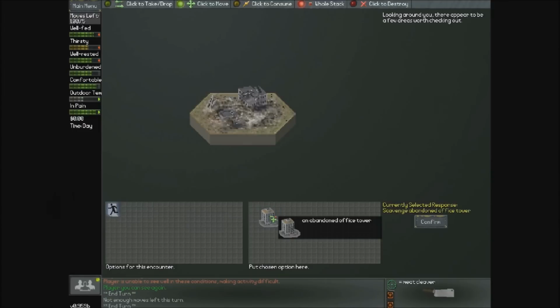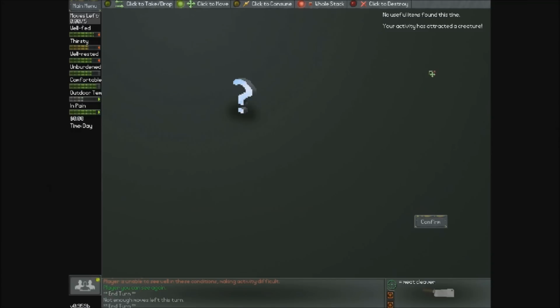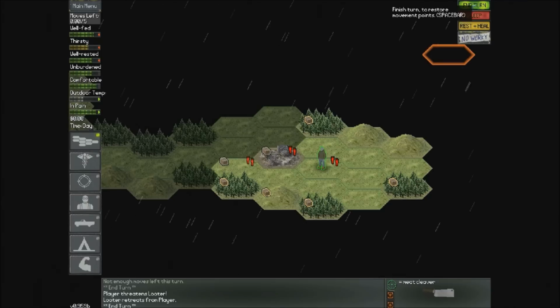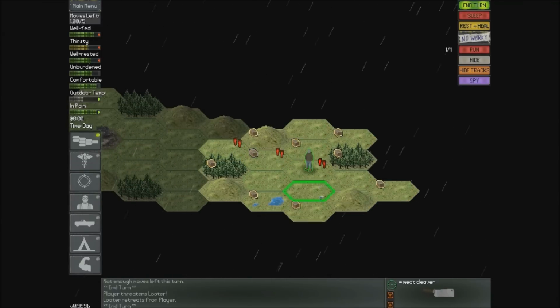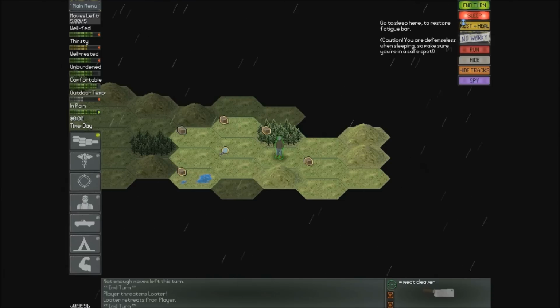Abandoned office tower here to scavenge. Oh shit. We've found nothing, but we've attracted another looter. Luckily he is weaponless, and he's also feeble and frail, and he's doing a runner. I did just threaten him there to see if he would run away, and he did. It's a cool little mechanic. So obviously if you don't want to get into a fight, you can try and threaten them. If they are soft enough or scared enough, they will do a runner rather than staying to fight you.